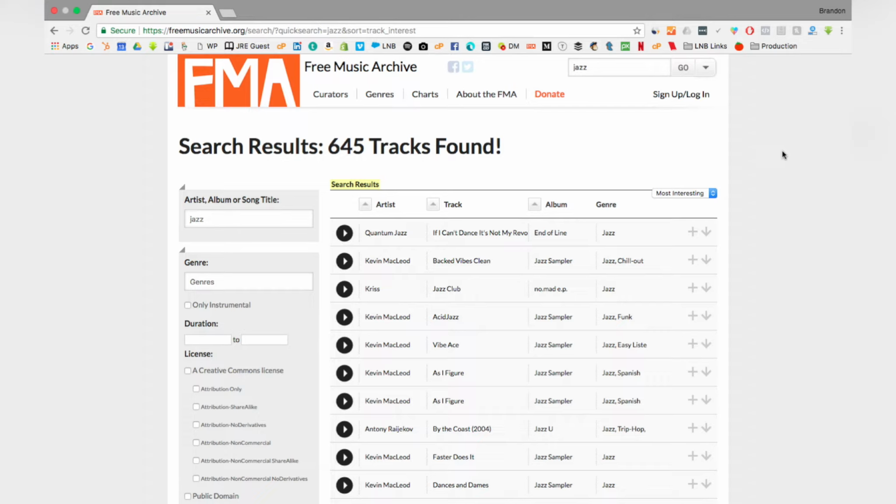But you will run the risk of having somebody else use this because it's the most popular tracks in that genre. But I found a ton of really good instrumentals, really good songs that I've liked here. And I think the Free Music Archive has the best and cleanest way to find music out there for free. So that being said, let's go to number 2.